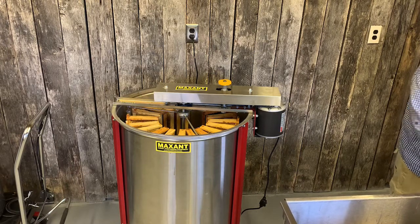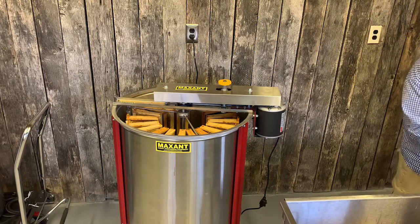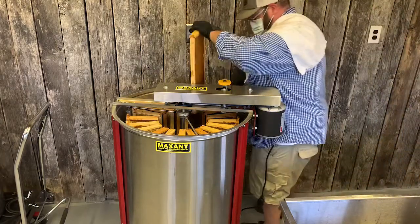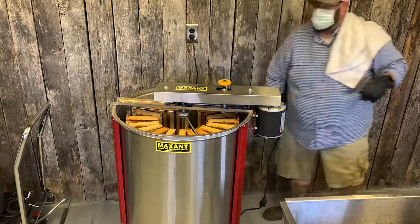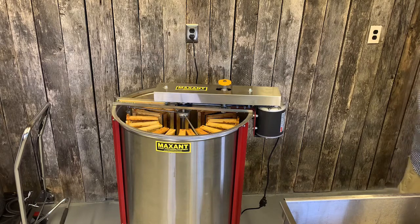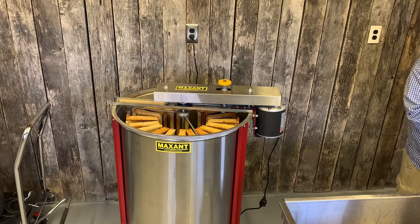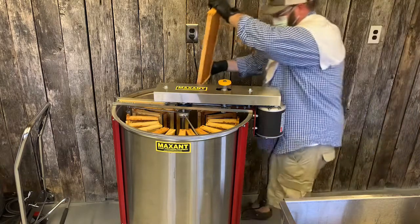See, the bees did a great job capping the frames off this year. Looks beautiful. Makes my job easier. And look at that, beautiful. One more. Last frame.